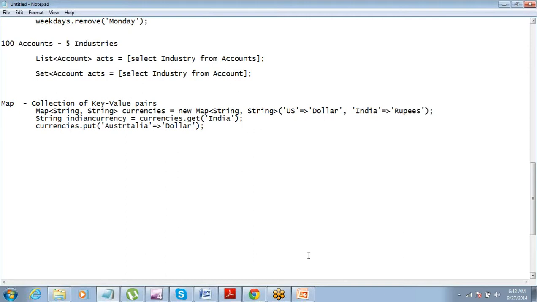Right? So this is how your map works. It's very simple, just the collection of key value pair. Now, this first value is the key and this is a value, right? So key will be unique here. You cannot have duplicate keys. Values can be duplicate. Values can be repeated, like dollar I have repeated here and here, right? But key has to be unique. Otherwise, you cannot perform this operation.